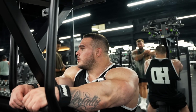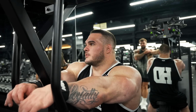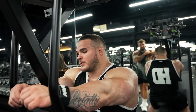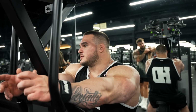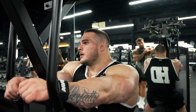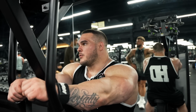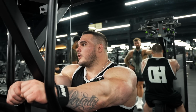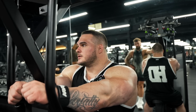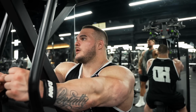And I float in the 10-12 range. Anything lower than that doesn't really work for me. Rear delts, I probably work better in the higher. Like lat pull downs, I work better in the higher. Because like I did back with Blessing, he filmed that last one, and we went heavy, it was fun. But I didn't really get a hard contraction in the lat. And to me, that's most important.